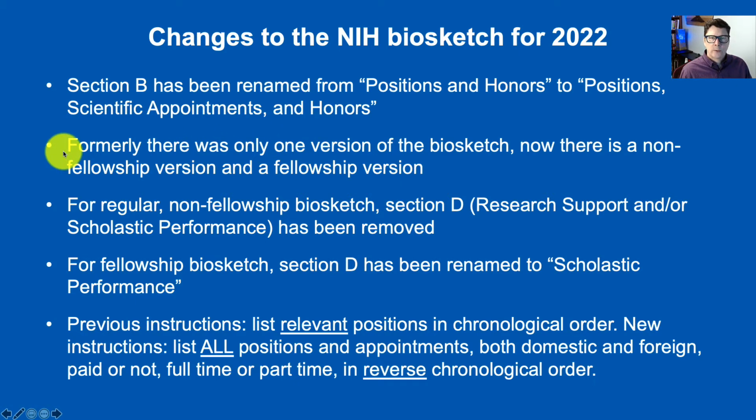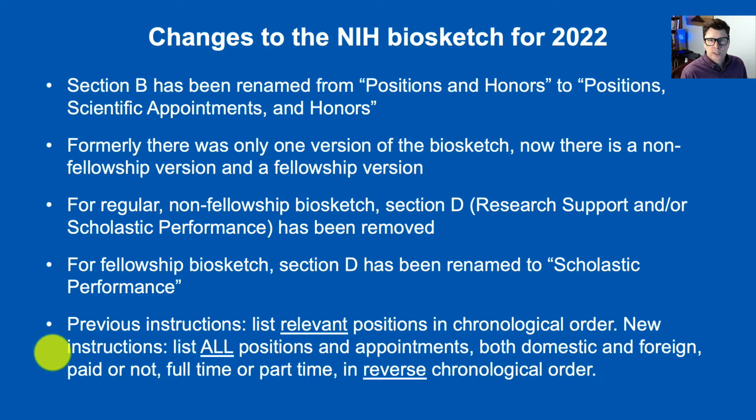Secondly, prior to January 2022, there was only one version of the Biosketch that everyone would use. Now there are going to be two versions. There's going to be a non-fellowship version and a fellowship version. For the regular Biosketch, which is the non-fellowship Biosketch, Section D has been removed. Now Section D was called Research Support and or Scholastic Performance. But if you're doing a fellowship Biosketch, there is still going to be a Section D, but it has been renamed to Scholastic Performance.